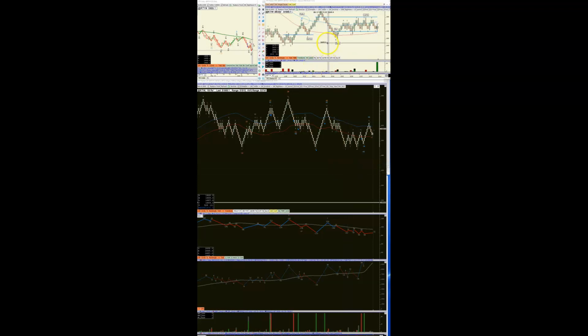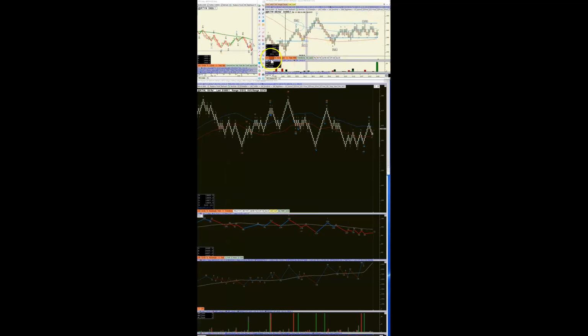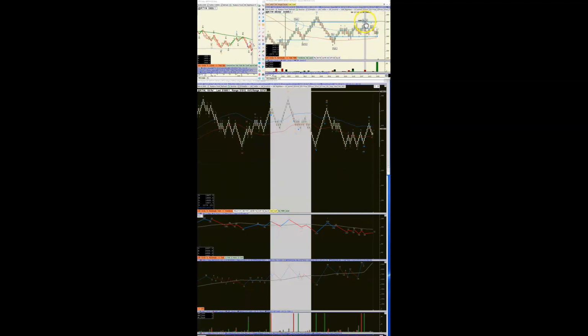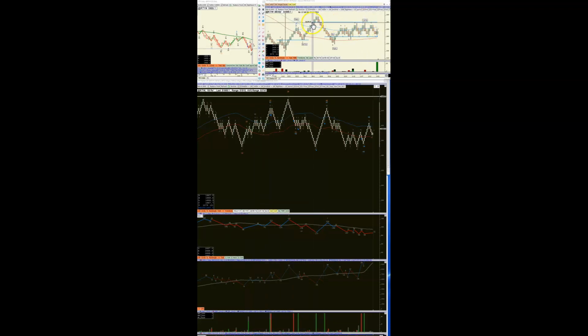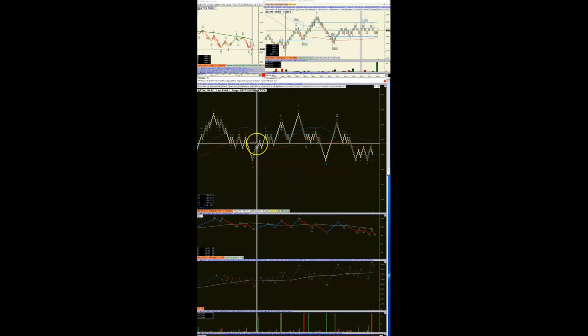Anyway, what does this mean? The trend is clearly down from the daily, but I do want to isolate that piece. All right, anyway, so the last trade was up here on the test of the high bar. So why is this really, really important? You must coordinate the higher time frame with the lower time frame.